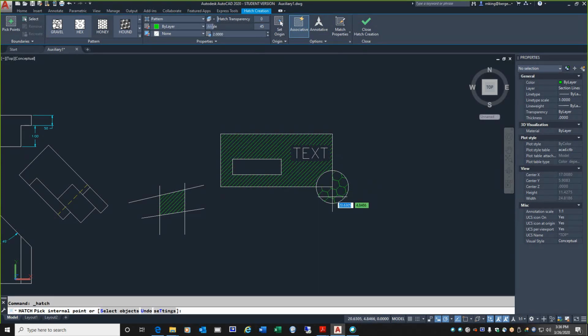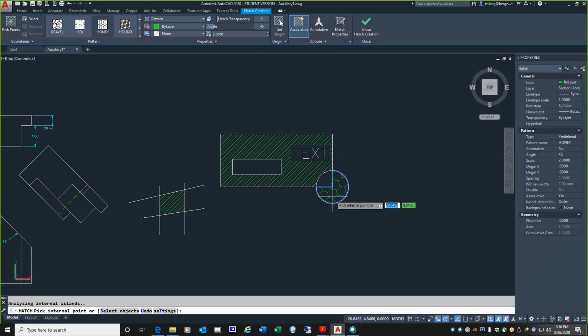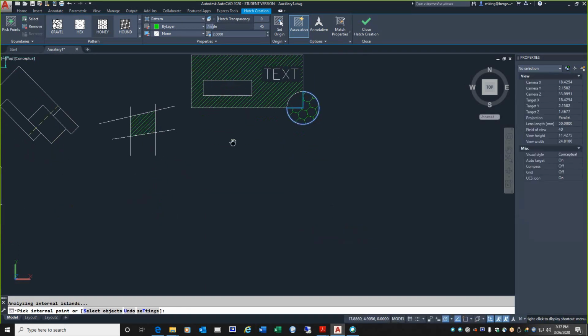Okay, so when I rest my mouse in there and I see the pattern is rotated, now I'm going to click. Okay, so think about what we did to that. We doubled the size, we rotated the pattern. So we have a lot of control over what we can do with a piece of hatch. All right, let's do one more thing here, actually a couple more things.